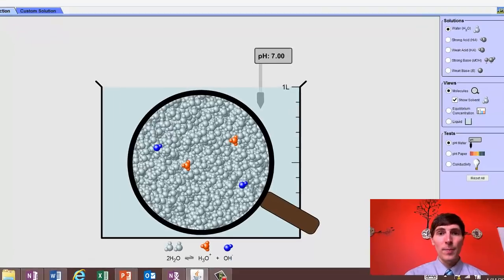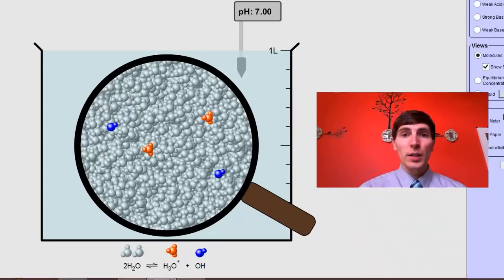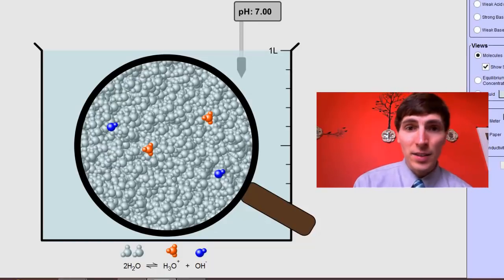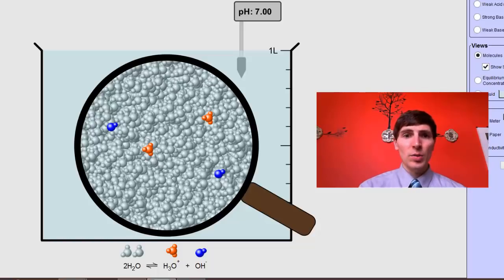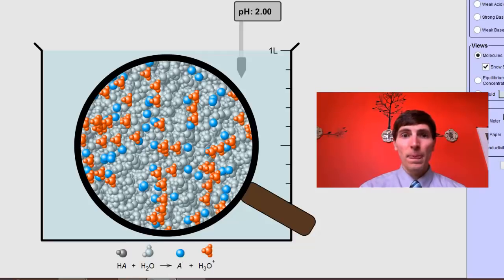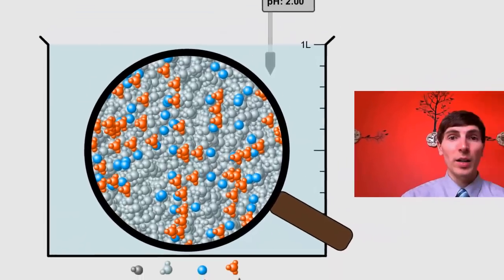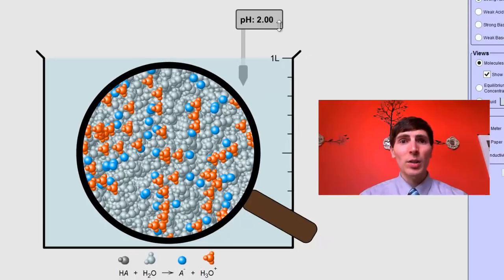So here's our animation, and this is neutral water. Notice that about 1 in a million water molecules will actually self-ionize and break apart into water, and there I have those 2 water molecules coming together, and there's our H3O+ and OH-. Now when I look at a strong acid, HA, you'll notice down here at the bottom that all of HA has completely dissociated. There is no HA in this whole solution. All of it has broken apart into A- and H3O+. And so when I'm looking around, you'll notice every single one broke apart. The pH is incredibly low.